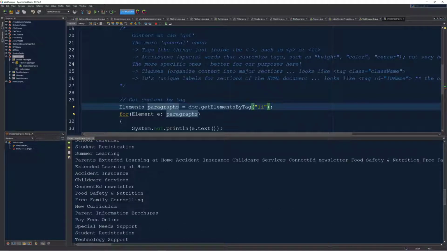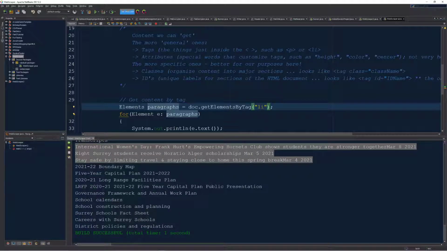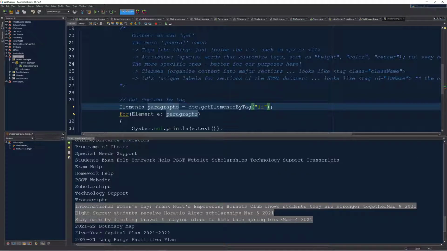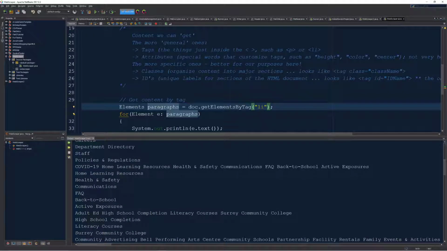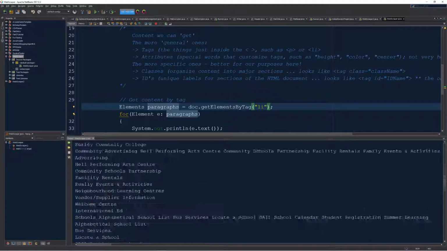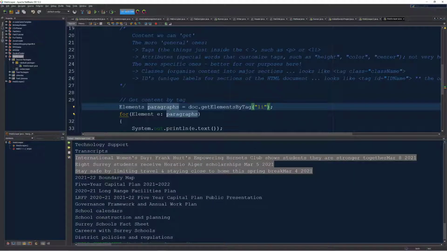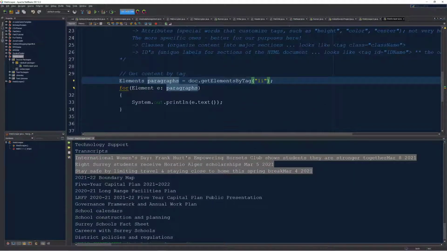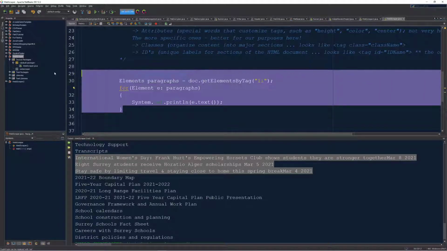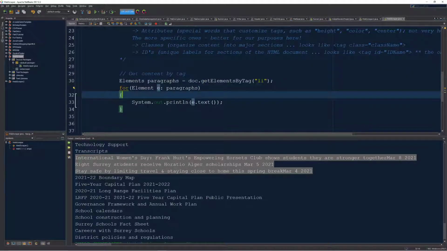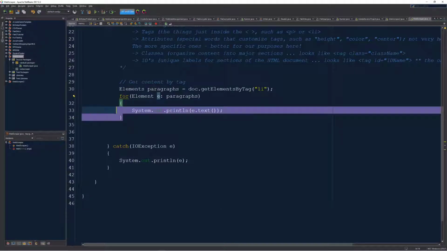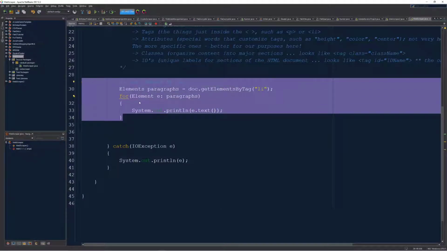So I've already pruned down to some specific things, but it's kind of still muddled in a big mess of other list type things. So there's got to be a better way. I've done better here, but I'm not quite zoomed in enough yet. But there you go. I would recommend typing this in and just trying this out to get content by tag. You can always rewind if you want to see it, but we're going to move on to our next one.